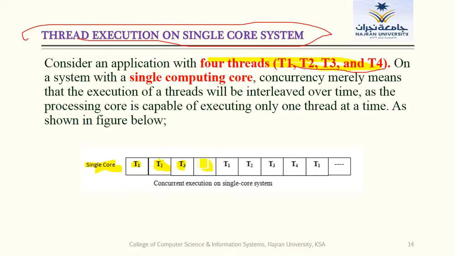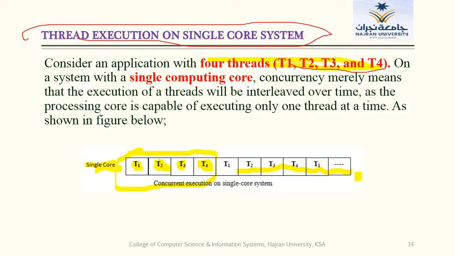When this one turn is complete, if you see, this is one turn: T1, T2, T3, T4. Maybe T1 still has some code to execute, then again we start T1, then T2, T3, T4, then again T1, T2, T3, T4 and so on.